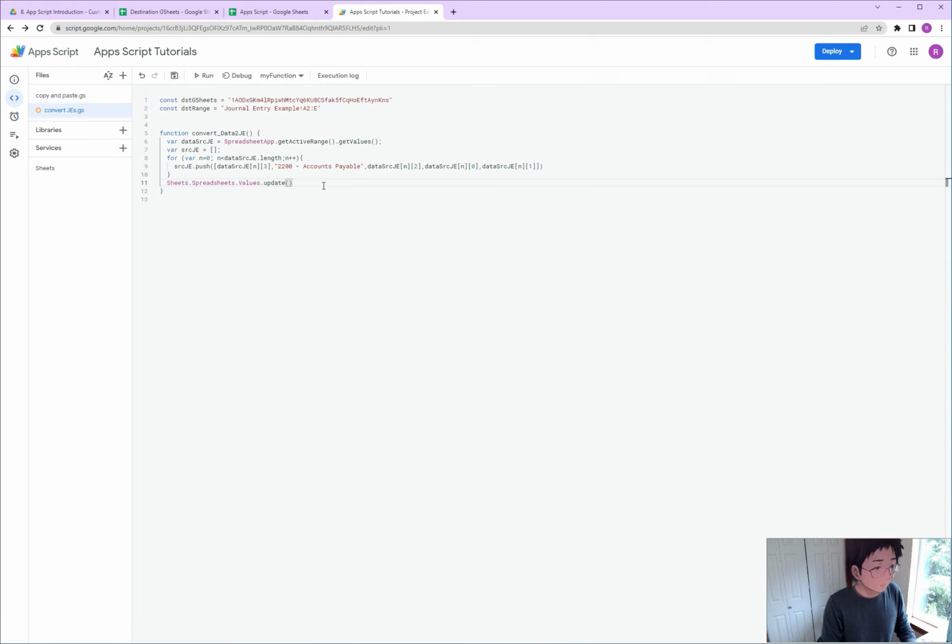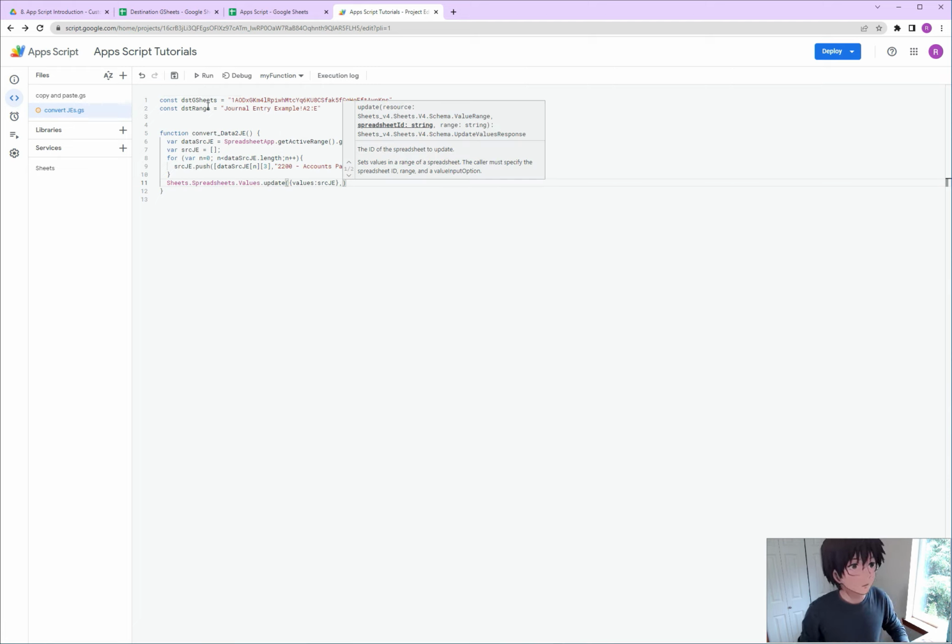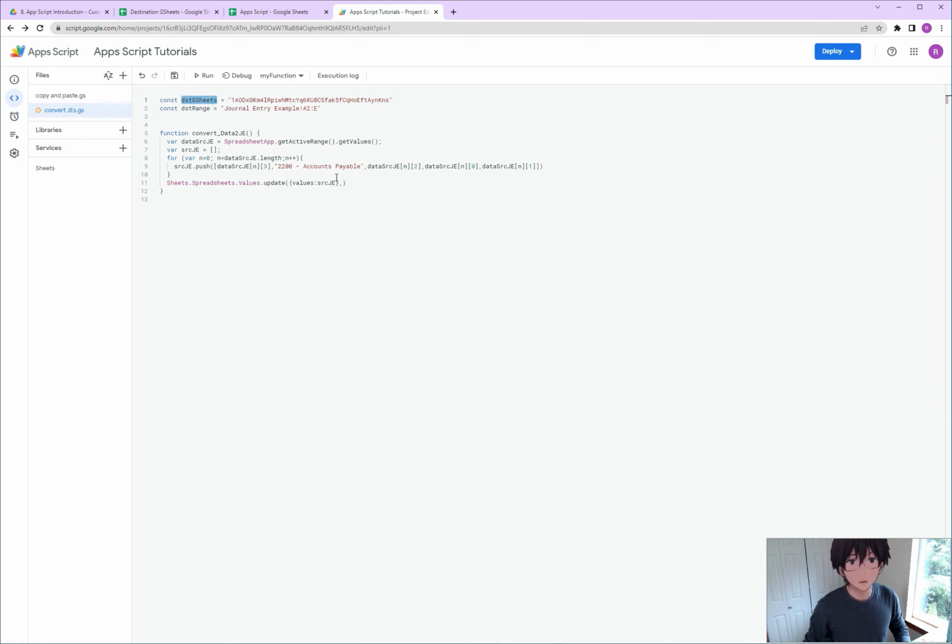So to do so, similarly to our last session, I will simply do values, first journal entry, then pass down the destination Google Sheets ID and the destination range.